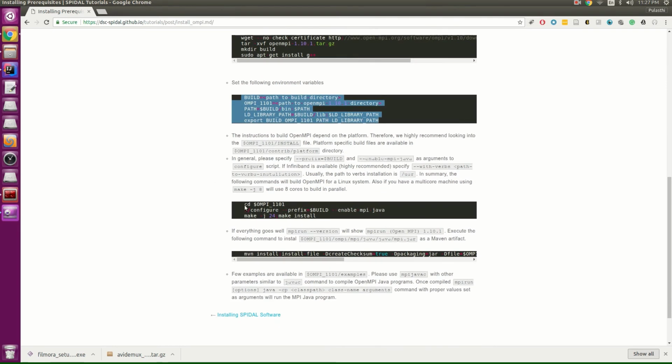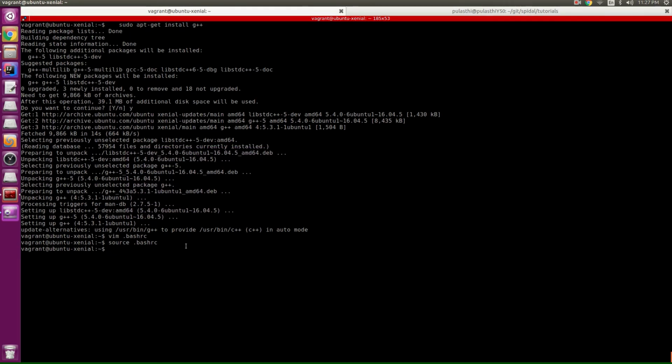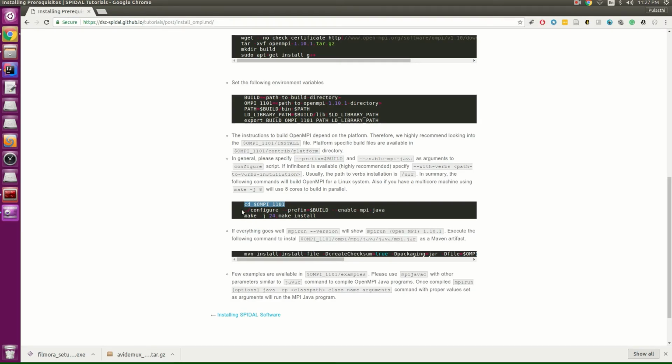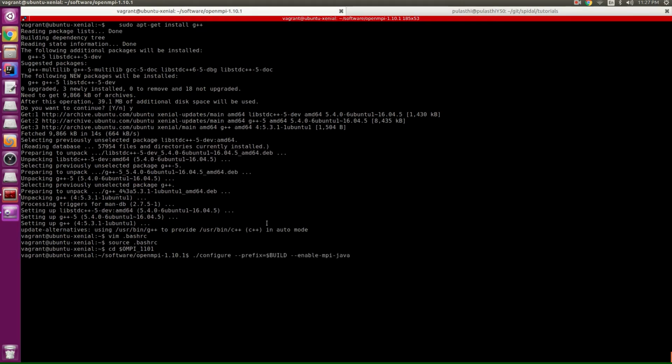Next, you can use this command to go into the OpenMPI directory. Then in order to build the OpenMPI, you need to execute the second command that is given in the tutorial. This may take a little while to complete.